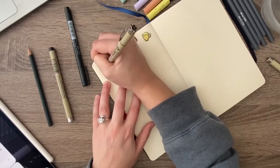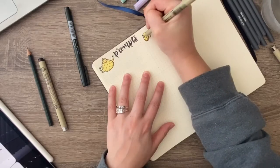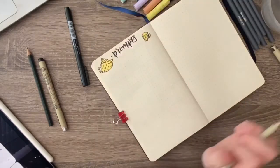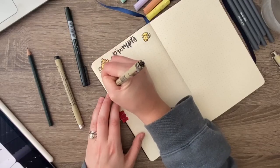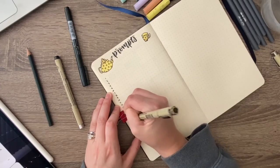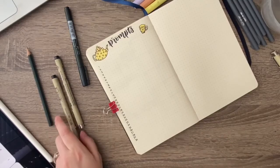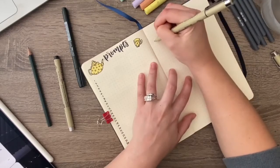I also did not fill those in. I just put placeholders for them because I have this love-hate relationship with habit trackers. I will be really good about using them for the first 2 weeks of the month. And then the last 2 weeks of the month, I have to go back in and find evidence of whether or not I did whatever I'm tracking that day. And it's just obnoxious. So I don't know if it's a spread that I'm going to keep using. I think it's helpful to have a reminder of things that I need to do, but I don't know necessarily if tracking how many days a month I'm doing it is the best way that I work. So if you have any suggestions for how to better keep track of my habits, that would be great, because right now it's a bit of a struggle bus.